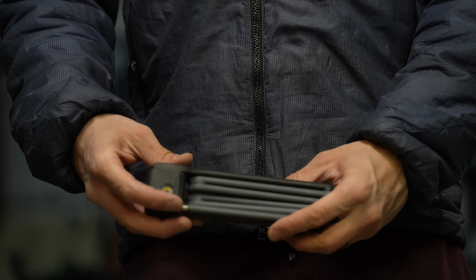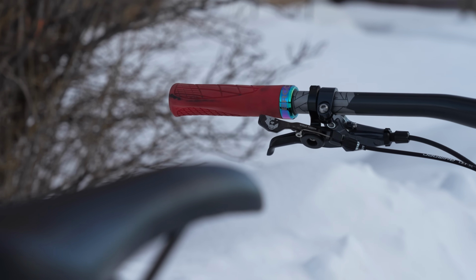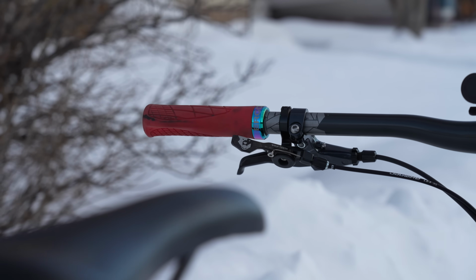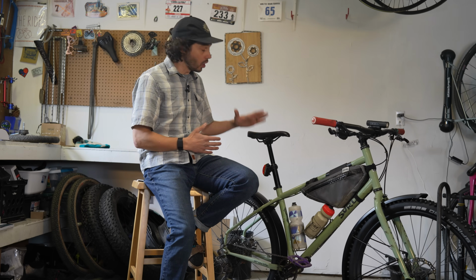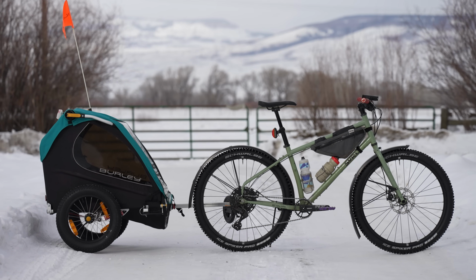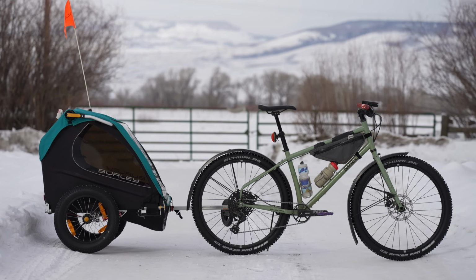Another part on this bike that is probably totally unnecessary, but truly makes this rig more versatile, is the dropper post, which comes on the Grappler. So while the saddle height is set for me, when my partner needs to either drop off the kiddo or use the bike, all she has to do is lower the dropper post by an inch or so. It makes it really versatile and multi-use. I think we're a little lucky that we can both fit a medium frame.